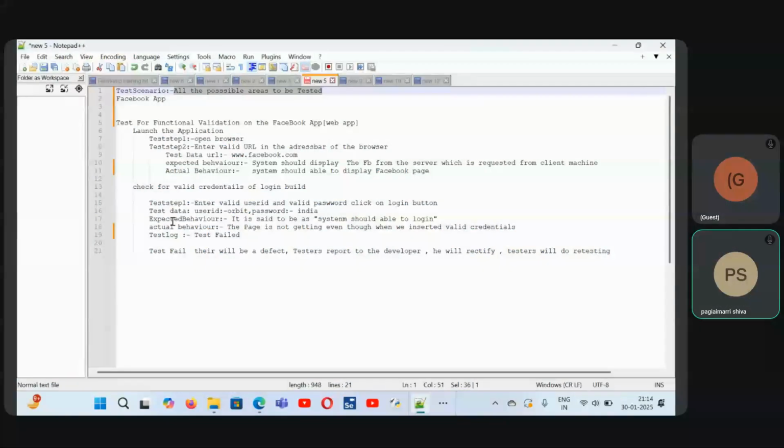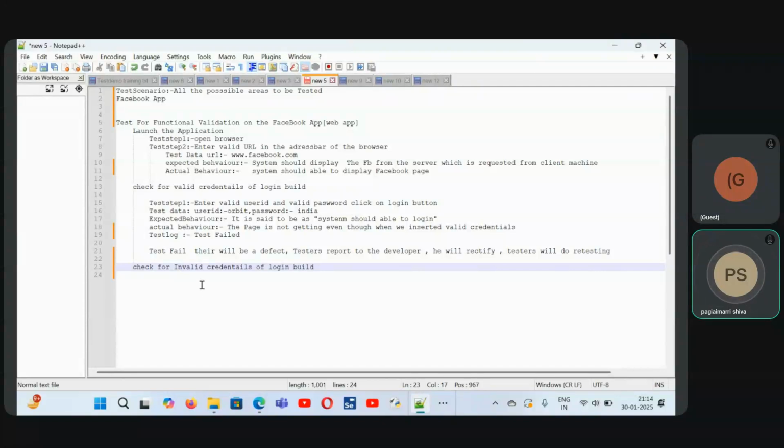So check for valid credentials. And next, what do we have to do? Check for invalid credentials. In invalid, all three areas will be covered here.